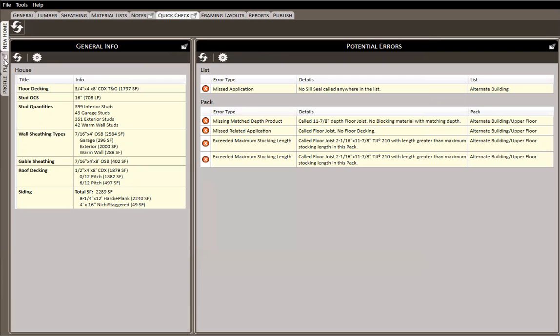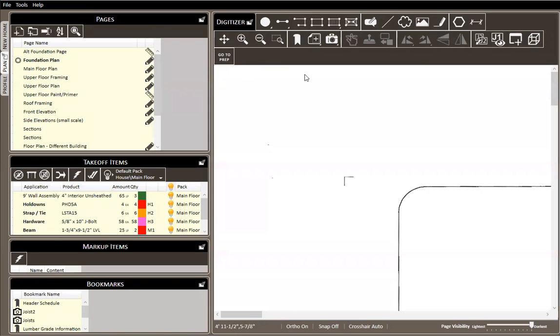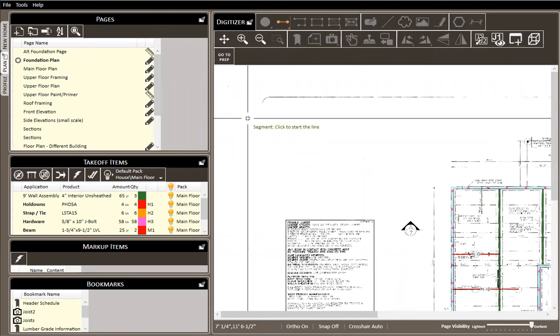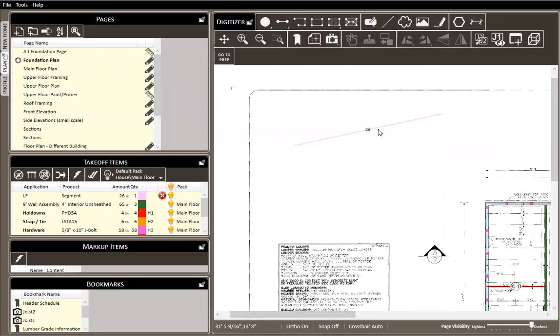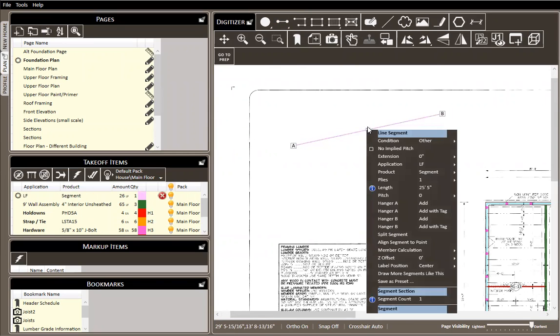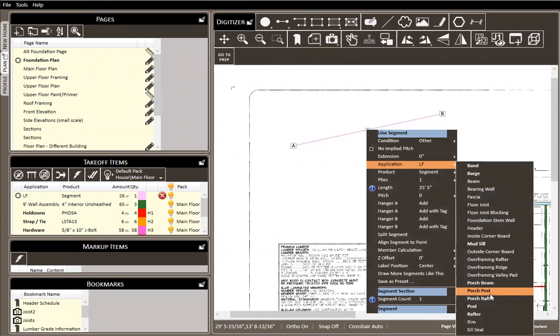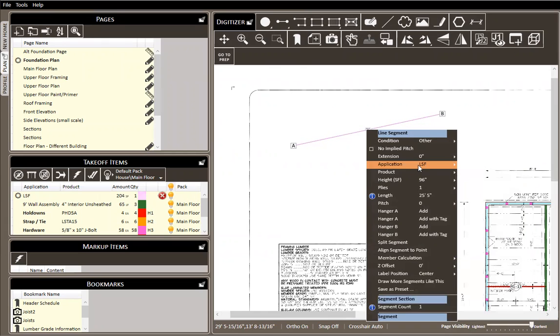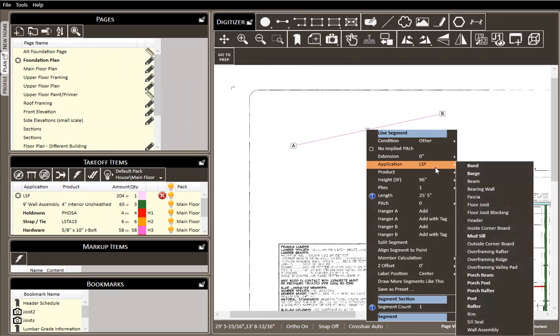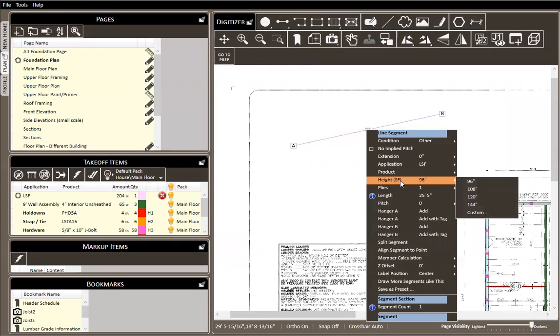Bouncing over here to the plan tab, one small change we made based on some user feedback. If we draw a line of some sort and we use the application LSF, any type of LSF application, so it's a linear square foot. You'll recall that's where you're able to draw lines, and so you're collecting the linear footage, but then you can apply a height to that line. So basically it's like that square footage is coming up out of the page at you, and you can find what the total square footage might be for a wall that you're looking down on top of, or so on.